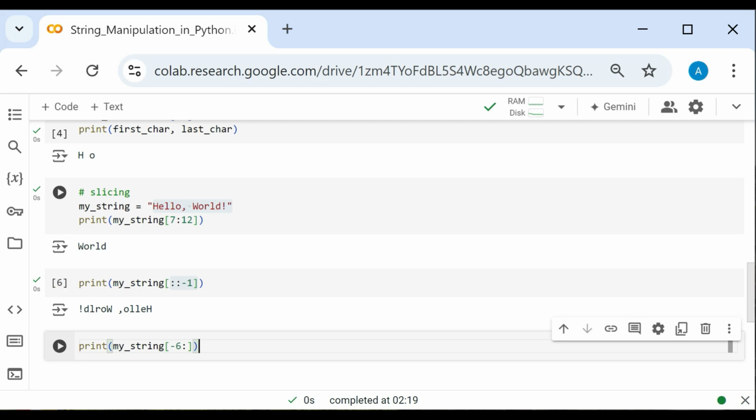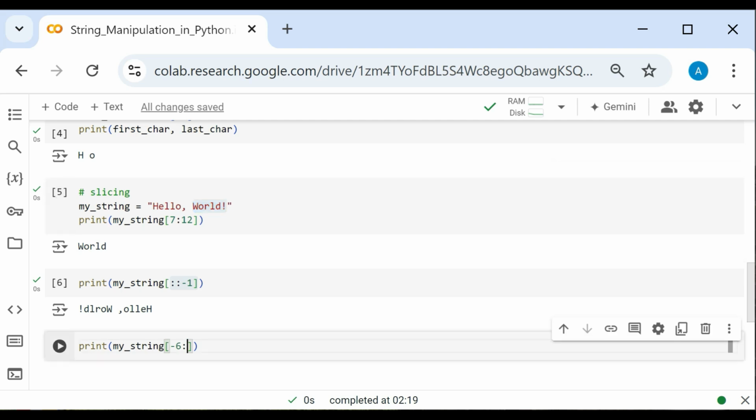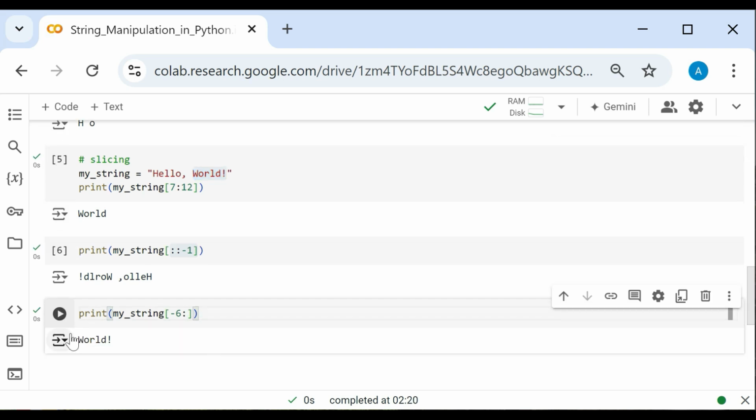Remember, here in this string, the exclamation sign has an index of -1, D has -2, L has -3, R has -4, O has -5, and W has -6. So it will start from -6 and it will go to the end if I do not specify any ending index. So let's print this one. So now you have gotten the word up to the exclamation sign.